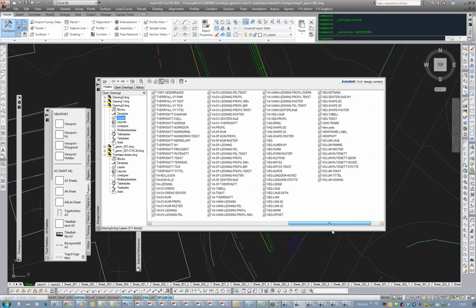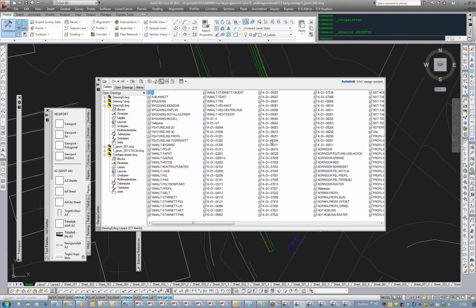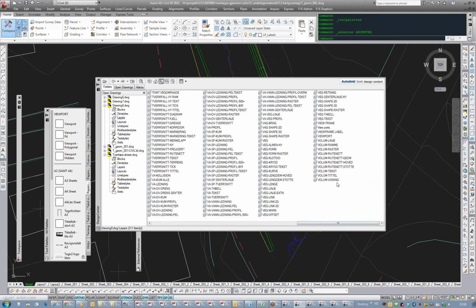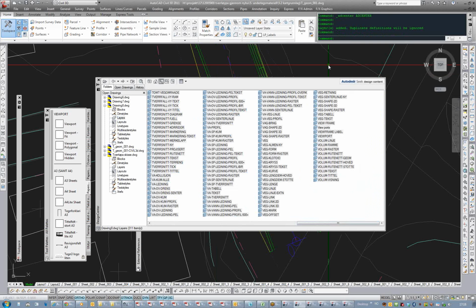Click on drawing 8, the name, and just grab the layers and drag it into the drawing. Nope, in the right window. The right side. Grab the whole thing like this? Yep, and drag and drop. Right click or left click? No, just click and drag. You have to select all, and then now delete the ones that aren't there.